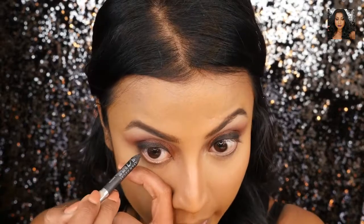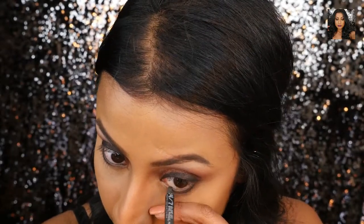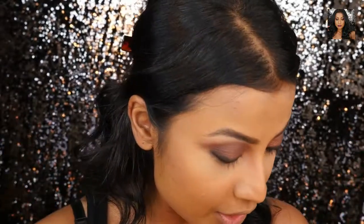Now for my waterline, I will be lining it with the Perversion eye pencil by Urban Decay. I have religiously used this liner for about 4 or 5 years now. This is the only waterline kohl pencil that I use, because it is so pigmented. It has really great staying power. Once it's on my waterline, it doesn't budge, doesn't go anywhere until I take my makeup off. So I really love that.